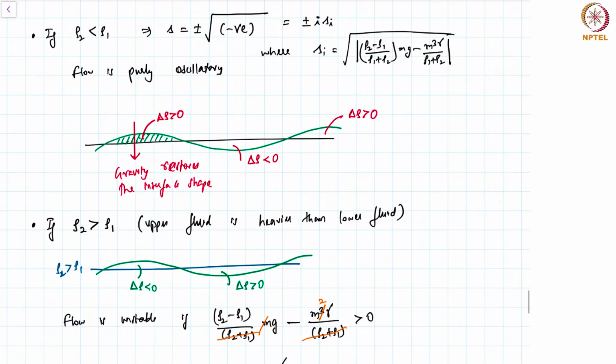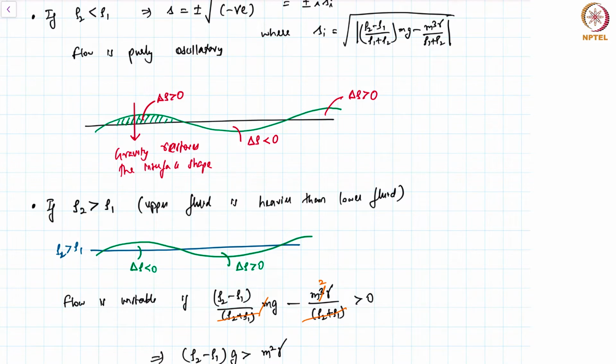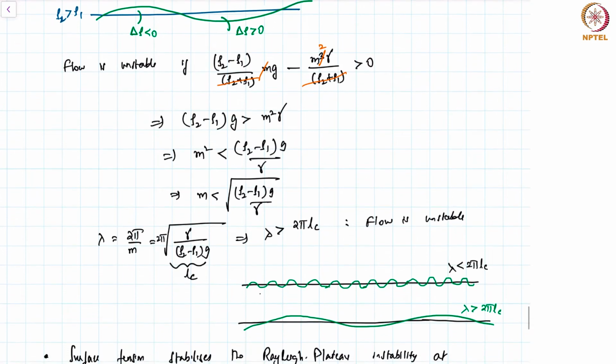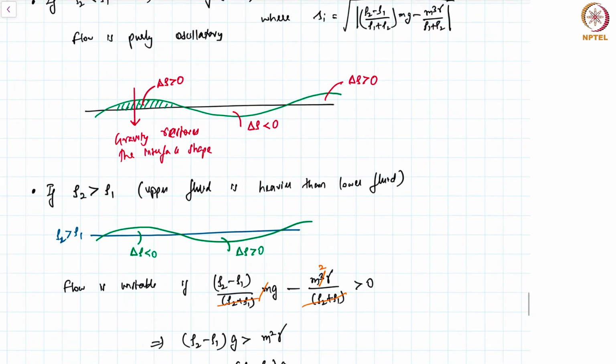Here I've tried to physically explain the Rayleigh-Taylor instability in terms of these undulations that are created, and these interface undulations lead to perturbations in the local density field. You can think of them as a density perturbation created at the interface, and depending on whether it's positive or negative, it will decide whether the flow is going to be unstable or stable. Of course, only if you satisfy the condition that lambda is greater than 2 pi LC. But we can also look at it from an energy perspective.